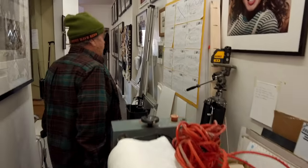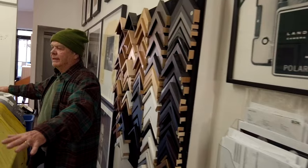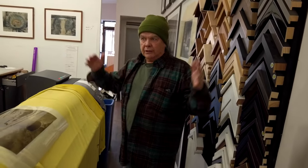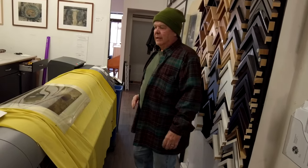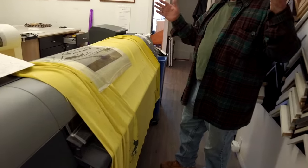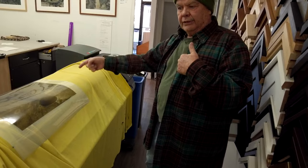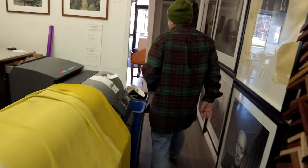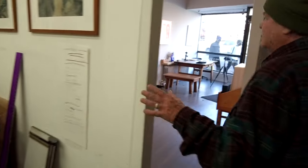This is great, Bob. I love it. So we have a matte cutter, glass cutter. We eventually will open up this space because we're going to go into a collaboration with a company that does really big mounting and framing, and they have a big space to be able to do it. And we will just do small custom printing that is in tune with their printers, and we can work with them. Everything's calibrated. And they do the output. Fantastic. Yeah. So that's the main floor.